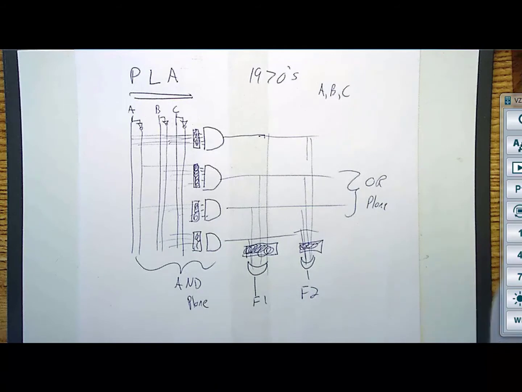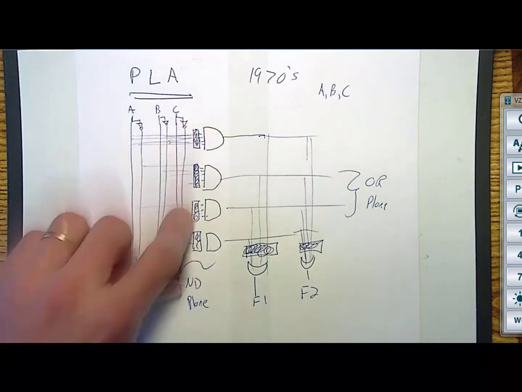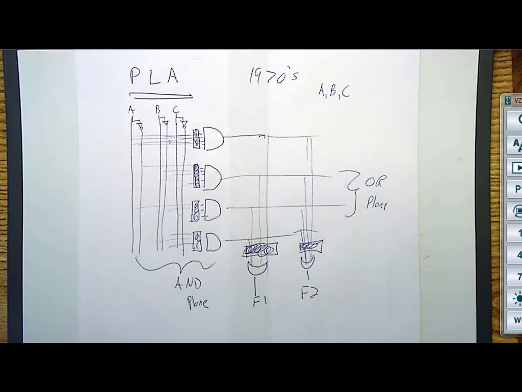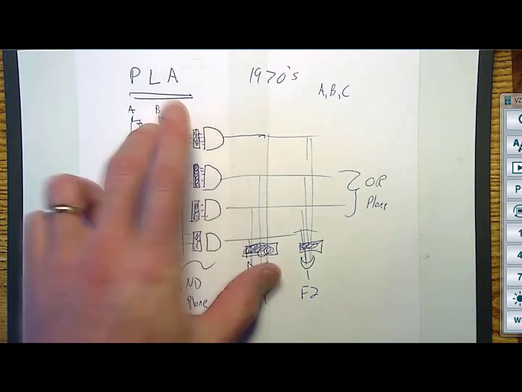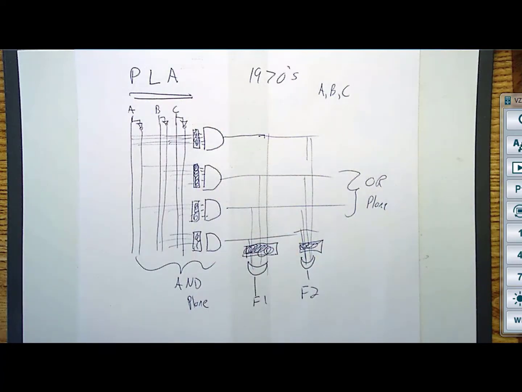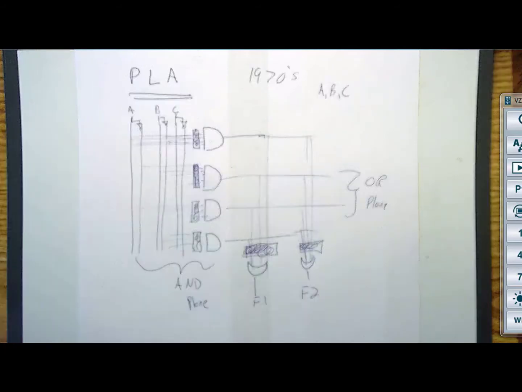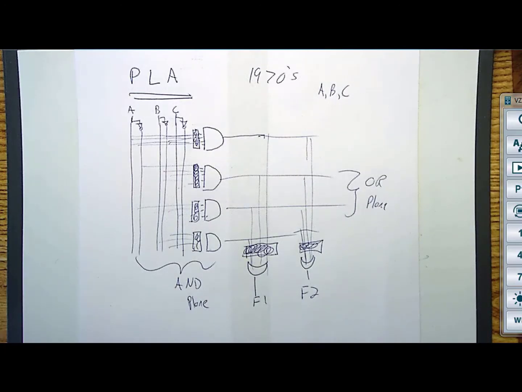This was the start of it all. Literally, they would fabricate it except for these connections. They would get the order. You would send them a file that says F is equal to A naught BC ORed with AB. And they would go in, add the connections, voila, put it in a piece of plastic and ship it to you. It was much cheaper and much faster to do it this way than to create a custom integrated circuit that had your logic expression on it. Okay, so that was the beginning.